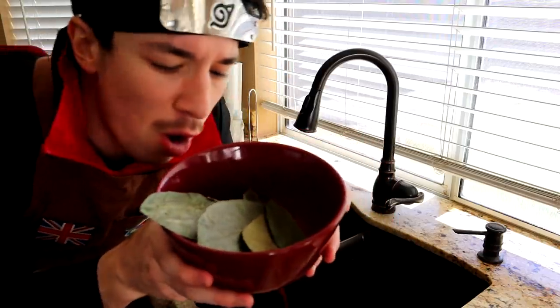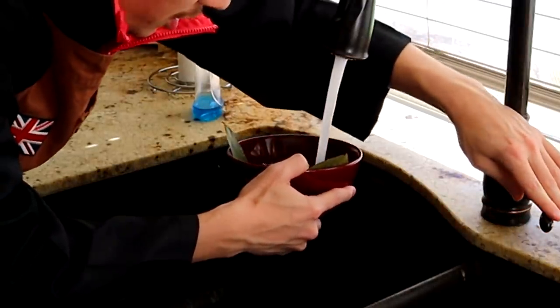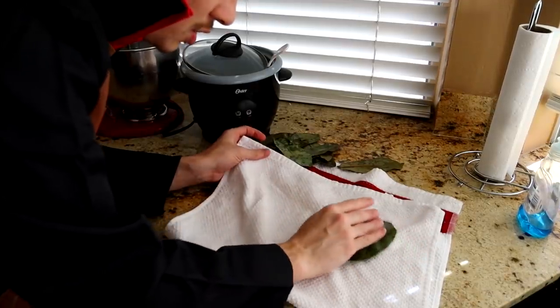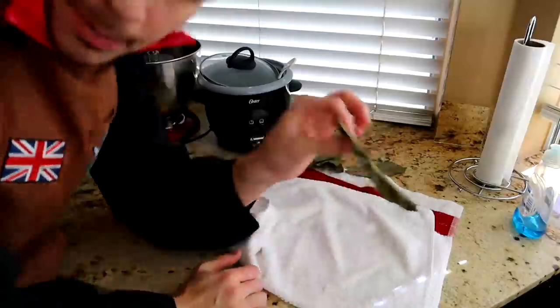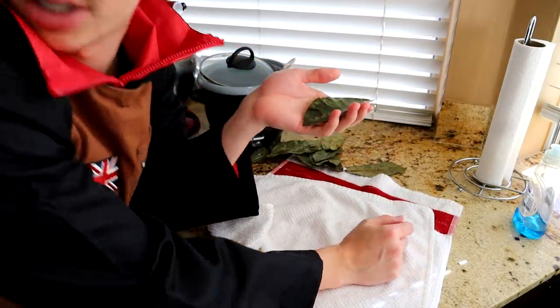What about the bowl of leaves? Do you smoke it? No, I wish. You let it sit for just 15 minutes — it's not that bad actually. We need a little bit more water. I don't really know what this does, but I followed the recipe and I got these cute little leaves. You gotta pat them dry too — just get a nice dry towel, wrap it in like it's a little blanket, tuck it in, kiss it goodnight. Boom, there's your off-brand sakura leaf.